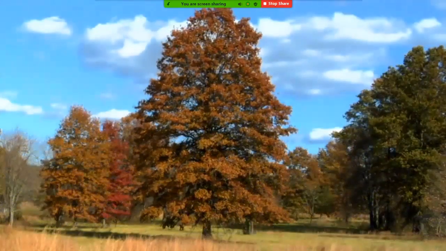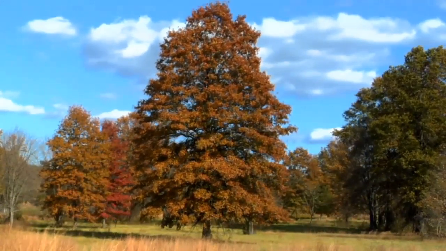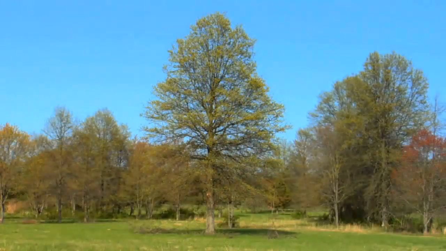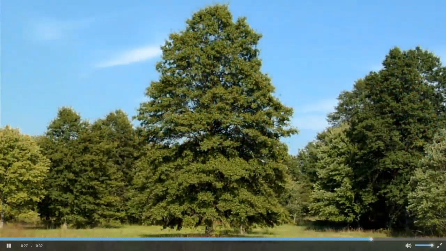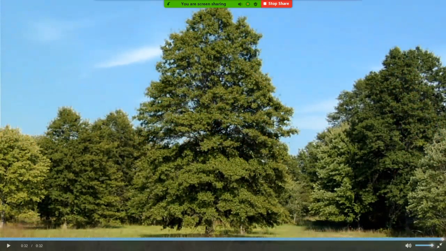And then the fall comes around and the leaves change colors and they start falling off. And then you get winter, no leaves on the trees. And then spring comes and the leaves start growing again. So weather is a pattern. We can predict the weather.